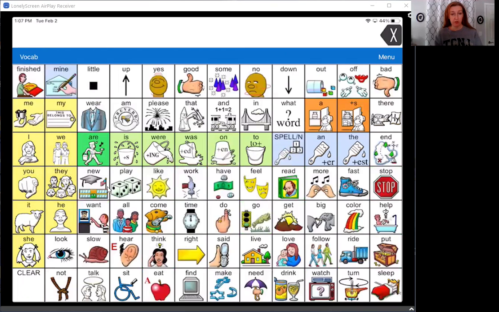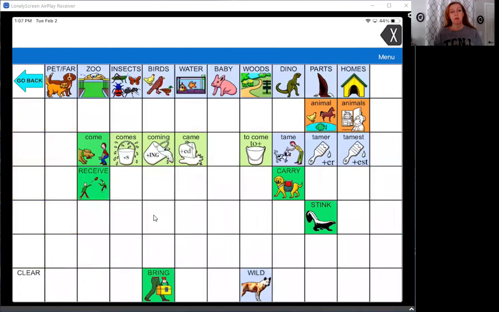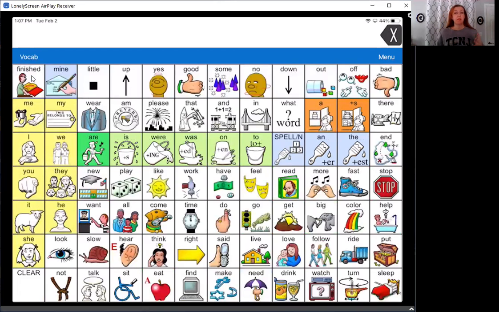If we go over to come, again, the main verb for come is here, 3 across, 3 down, all the forms of come. But this is also where you're going to access your vocabulary for animals. So again, it takes a little time to learn the pathways, but once you do, it does start flowing really, really quickly. Your hands are automatically starting to go to the location before the screen even pops up because your muscles are learning about the locations as much as your brain is.